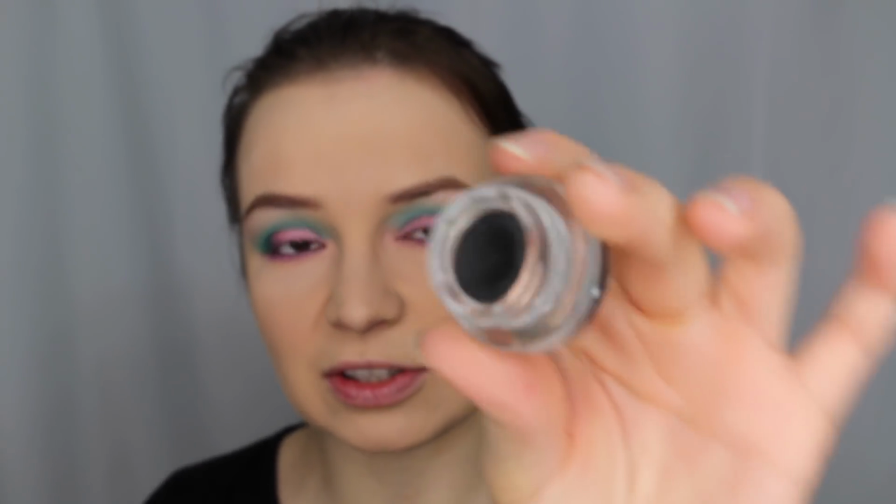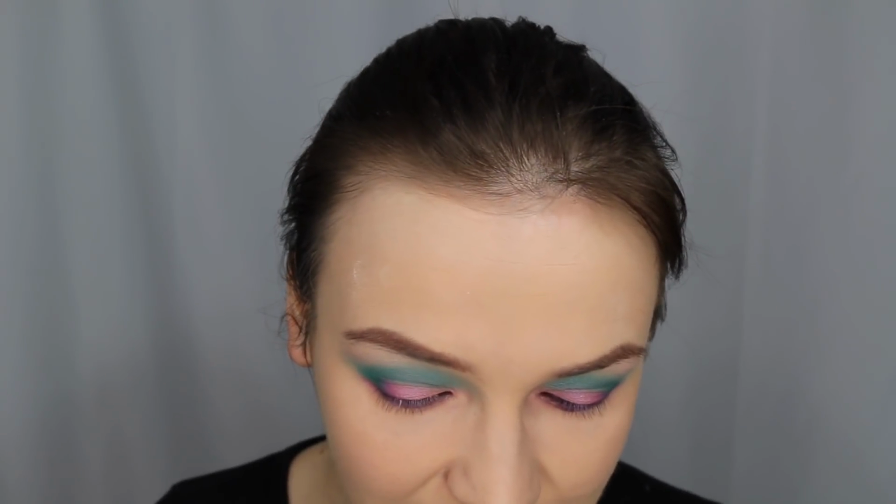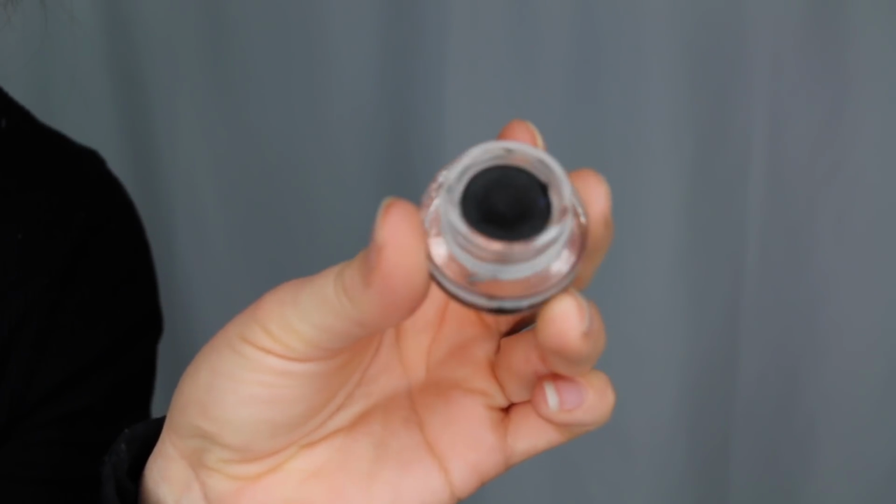So when it comes to liners, my most forgotten about liquid liner, or this isn't a liquid liner, this is a gel liner, is the Maybelline Eye Studio eyeliner. This used to be my only gel eyeliner that I had on deck, and I bought it because Jaclyn Hill told me to. There's a little bit of a divot in there. I used to use it every day, but I haven't touched it in like a year, and I bet this looks pretty dried up. You know when something dries up, it detaches itself from the sides of its container? I don't know if you can see that in there.